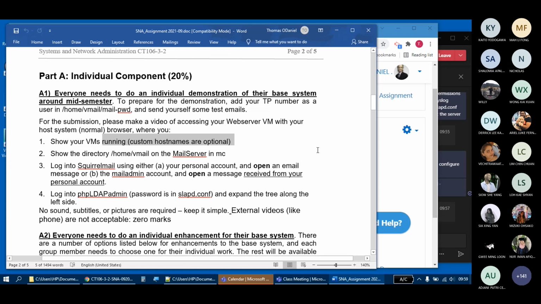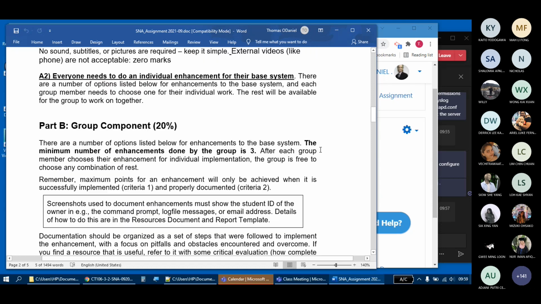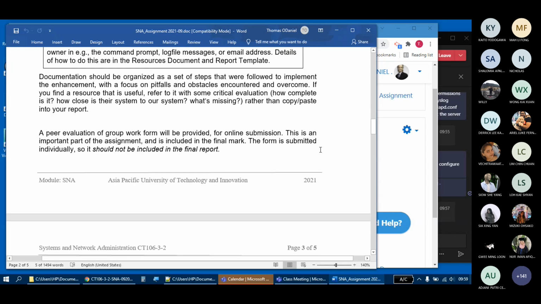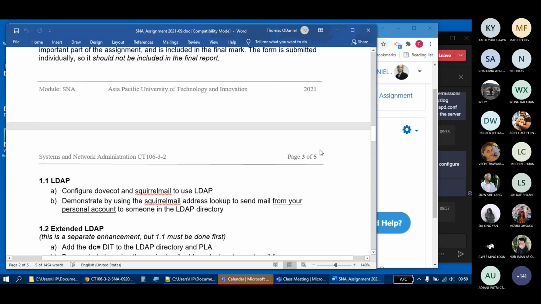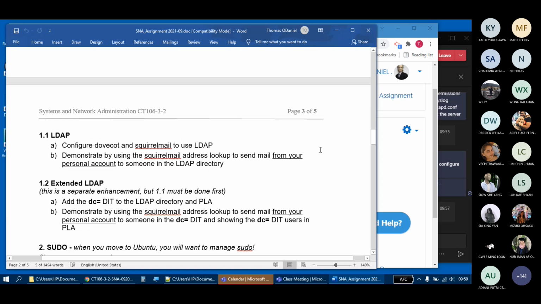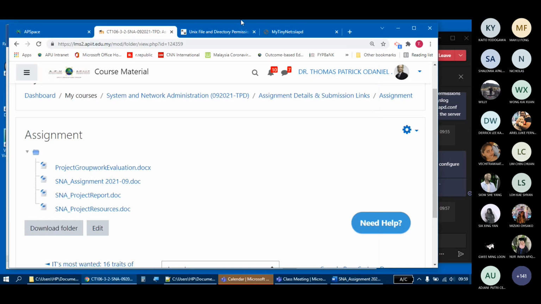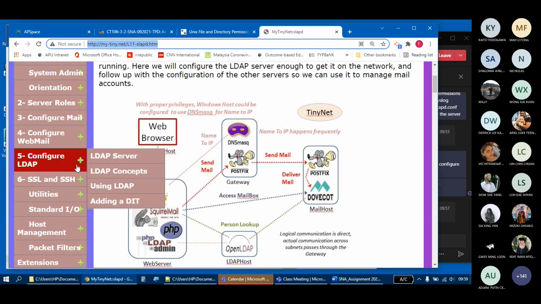It just has the bare bones of the requirements, basically a list of enhancements. So this is where those other 2 parts of LDAP come in. When we look over here at configure LDAP, we need to do this part for the base system video.